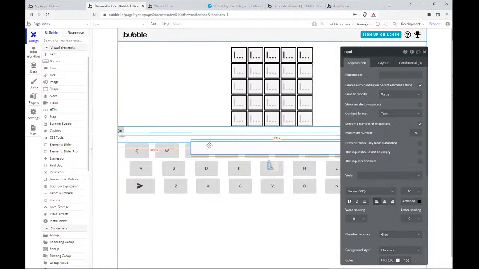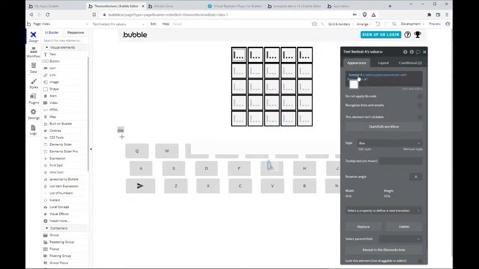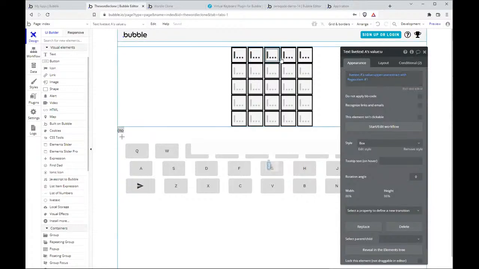Okay, so what we would do then, and I just want to run this by you: as you can see here, we're taking the live text value, putting it uppercase, and separating the string of characters into items. Item number 1, item number 2, 3, 4, and so on.